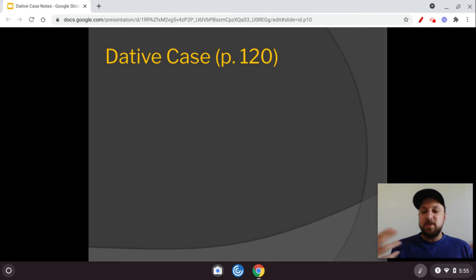It's going to give us a new set of endings, but you're going to see that the way I teach it and the virtual assignments and the assignments that go with the stories, I try to give you a lot of practice with it contextually. So try to pick out the situations in which you might be more likely to see a dative case than others. So I'll get to that as we get through the slides here.